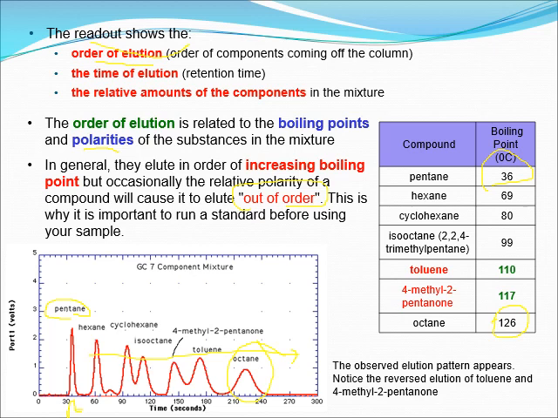So this is very important: we run a standard. For example, if you want to measure lupeol, we use a standard, and the retention time is, for example, 180 seconds. Using the standard, when we run our sample there is also that peak. So we know our sample or extract has the presence of lupeol, because it is the same as the standard, eluting at 180 seconds. So it is very important to use a standard. Whether we use HPLC or GC, we must have a standard to prove that the peak refers to the specific compound we want to study.